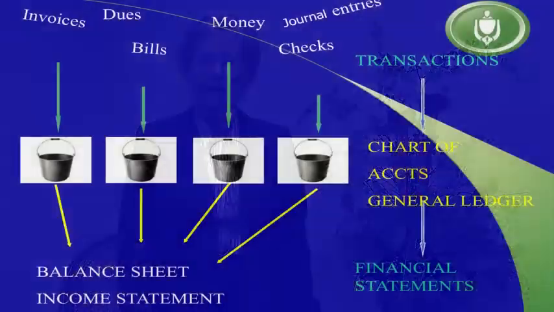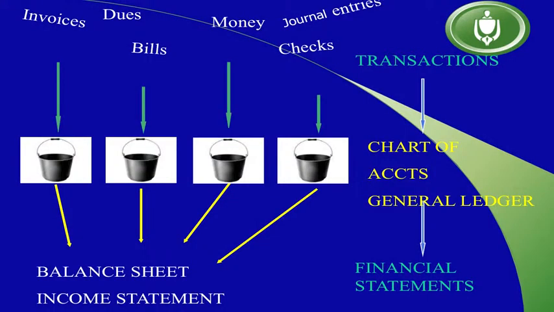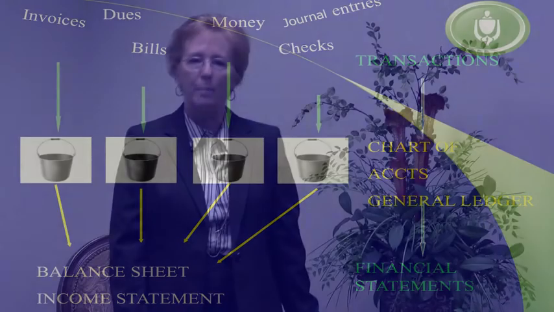This is basically just a list of all possible accounts that things can be coded to. If you think of each one of these accounts as a bucket, every transaction gets coded to its respective bucket. That collection of buckets in the accounting world is known as a general ledger. So when you look at a general ledger, you can look at any particular bucket and see all of the ins and the outs of that bucket for that particular time period.